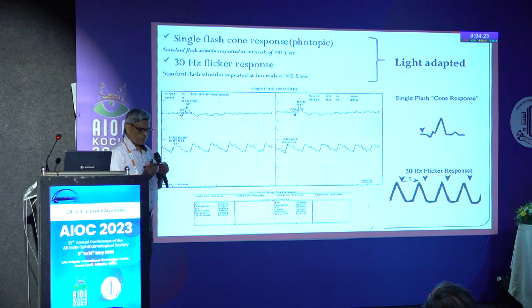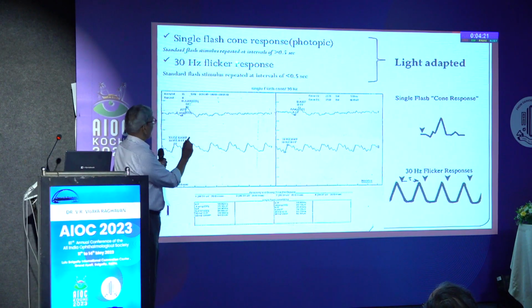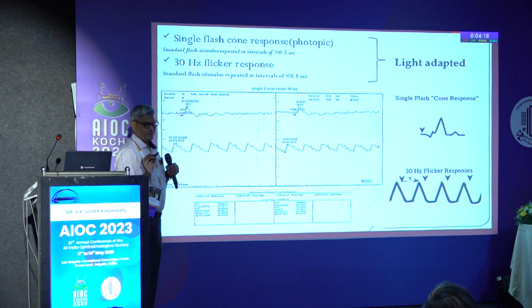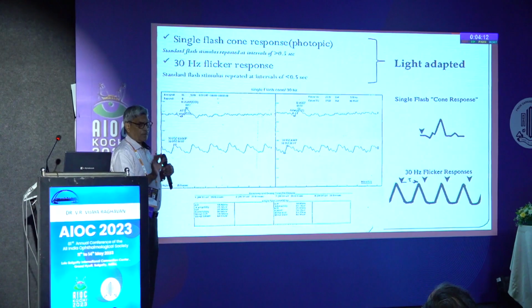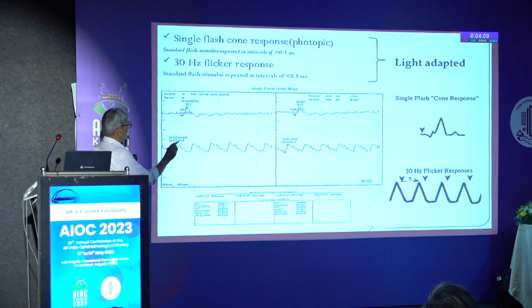Now, what is the cone response? I already told you: a light adapted eye, not dark adapted, which means the rhodopsin is bleached. I stimulate with a single flash, and the cone response looks like this. You cannot have typical waves; only the combined response gives a classical ERG response. Here I can tell you there is some wave, but it's not typical. Whereas if I want a classical uniform picture of the cones, the same type of waves are seen uniformly.